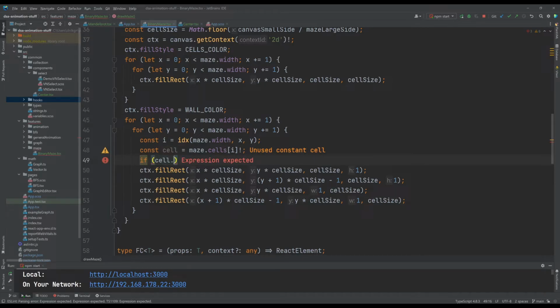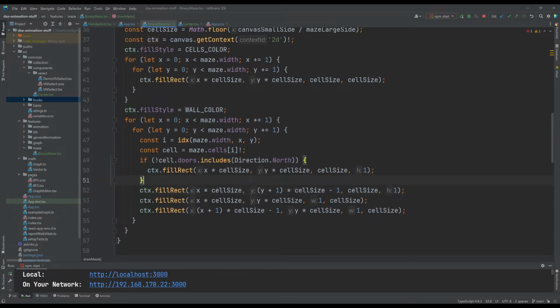And then if cell doors does not include direction north, because this is the top line, then we're going to draw the top.